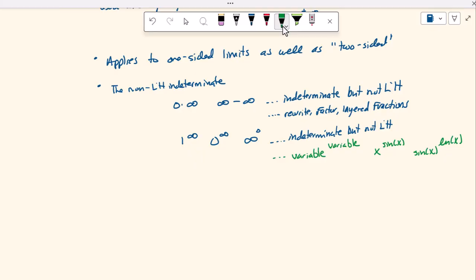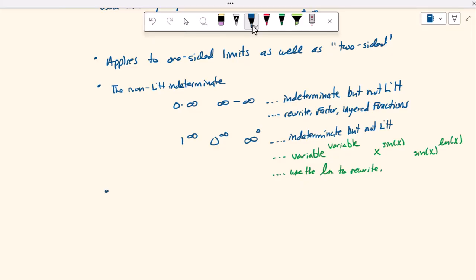So if this is the case, a lot of times what can happen, or what will help us out, is to handle it with the natural log. So use the natural log to rewrite. Okay, so those are kind of our strategies, and what I'm going to do is we're going to work a lot of problems so we can talk about strategies for each one as I explain what L'Hopital's is.